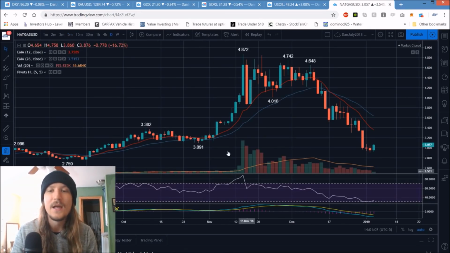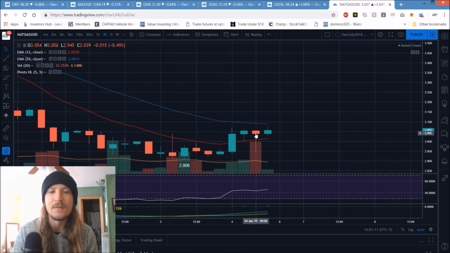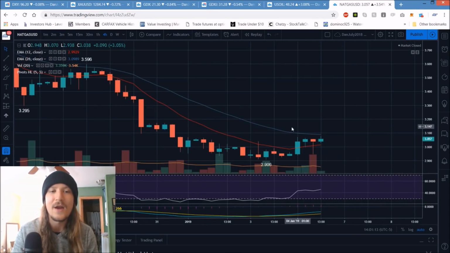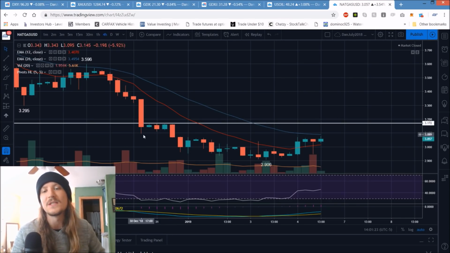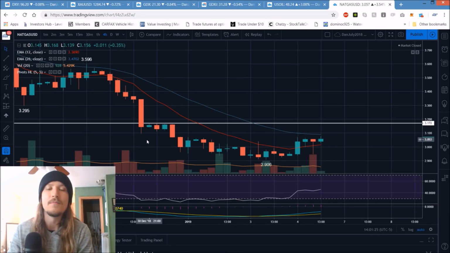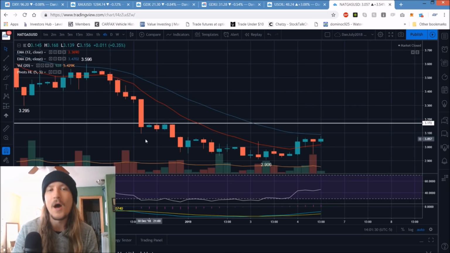And what I want to see is continuation of a 4-hour shift in momentum. I want to see 4-hour higher lows and higher highs continue. The next key resistance after the top of 3076 is going to be 317.2. And if we break 317.2, there's a lot of space before the next resistance level. That would be a very important break to occur to show, okay, our temporary bottom is in for now. Let's see how much follow through we can get from here.